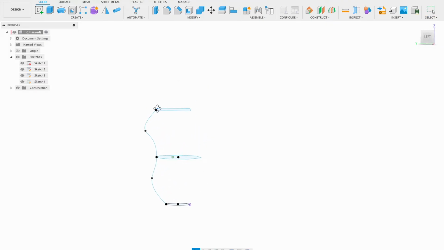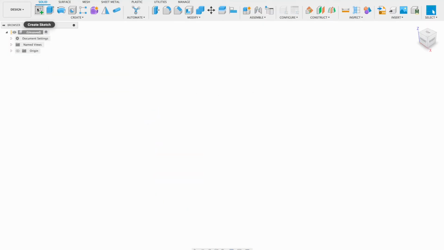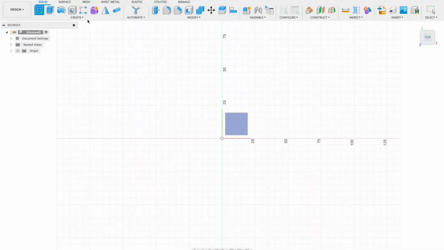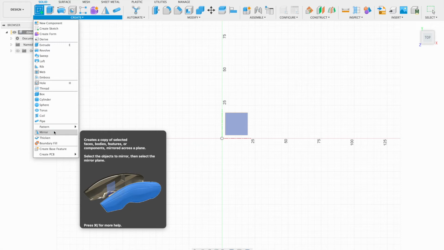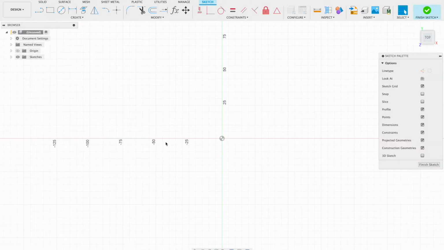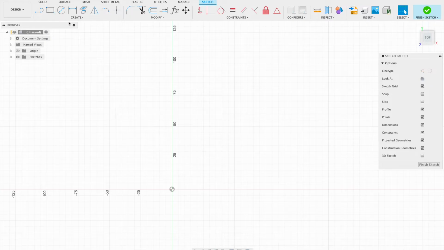Sometimes you need to have planes that are not parallel to each other. So a good example of this would be, let's start a new design. Let's create something on the top plane, path. Let's sketch on the top plane. Let's create an interesting path.